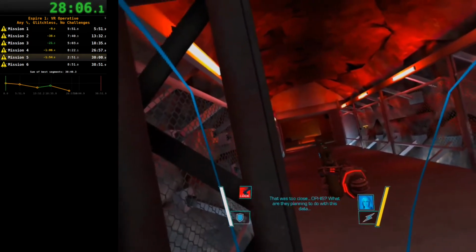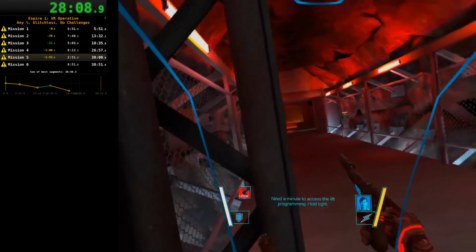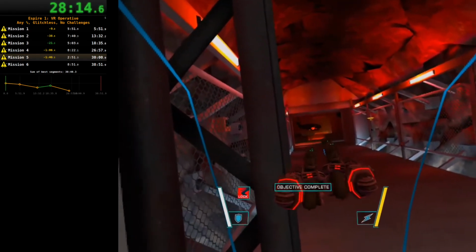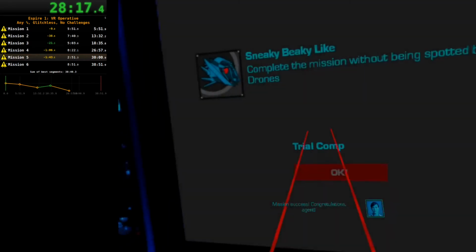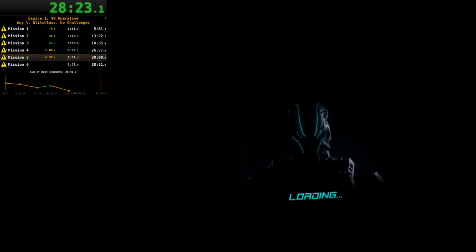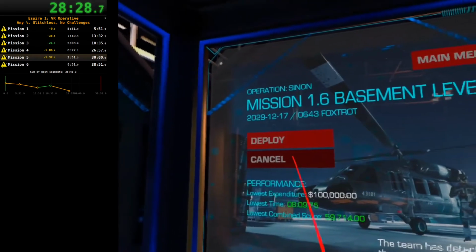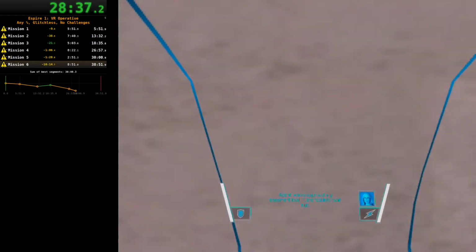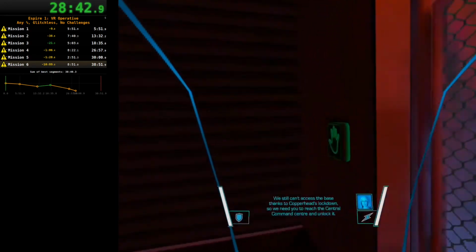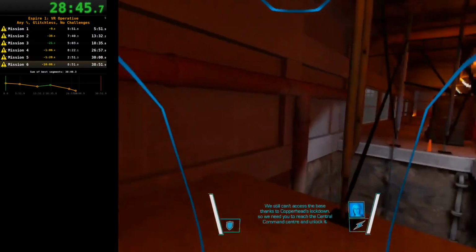Ophis, what are they planning to do with this data? Need a minute to access the lift programming. Hold tight. Mission success. Congratulations, Agent. Greetings, Espire Agent. Agent, you're approaching basement level one, the facility's main hub. We still can't access the base thanks to Copperhead's lockdown, so we need you to reach the central command center and unlock it. Then we'll send our strike teams in.